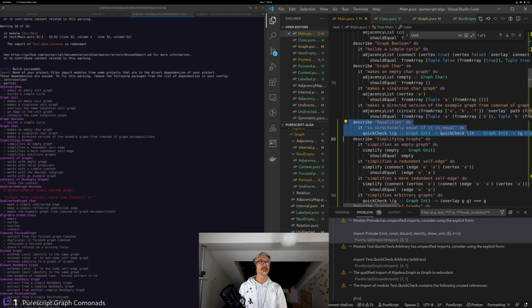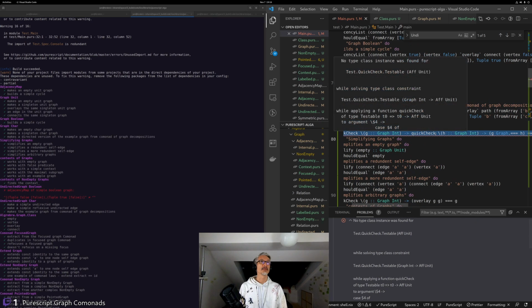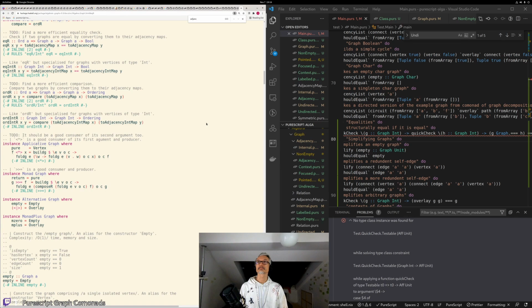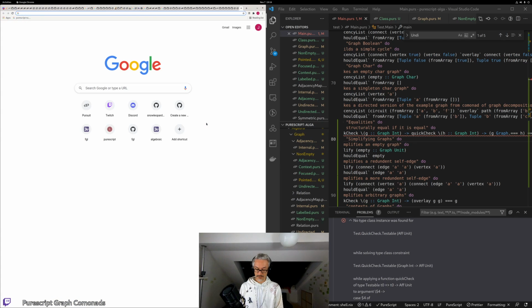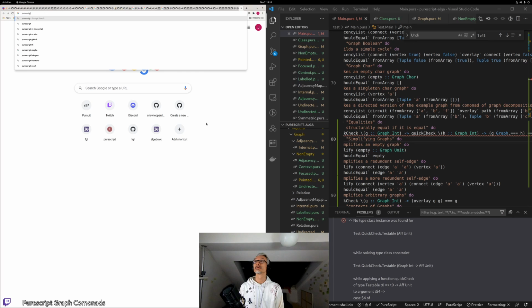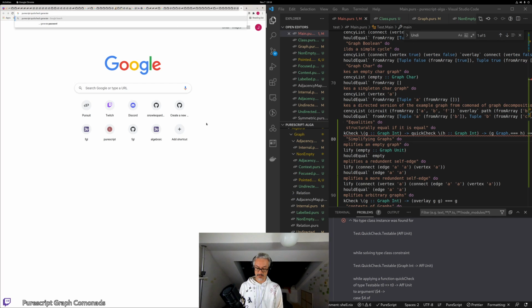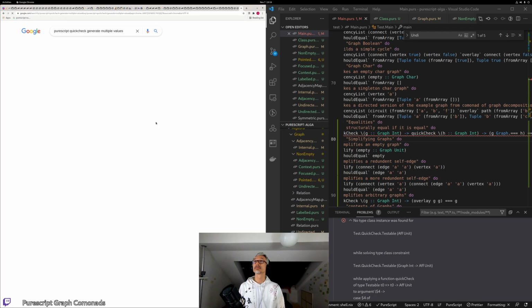So let's try and see if we can do that here. PureScript, QuickCheck, generate multiple values.